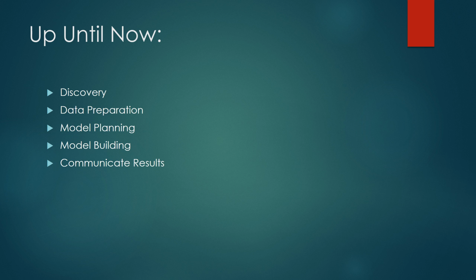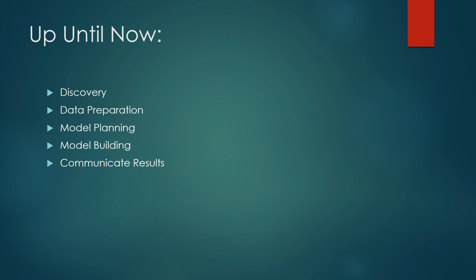And then we went into data preparation. We discovered what the sources of the data are and what we're going to get. In data preparation, we acquired the data sets, started to prepare them, started to clean them up, maybe do some visualization on them, which will lead us to planning out the kind of model that we would want to create. As we plan out the model, we start thinking about the different parameters and how we might want to look at the relationships between the variables in the data set. And then we actually build a model.